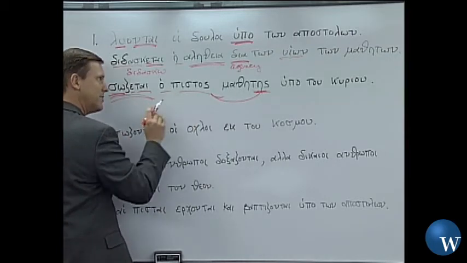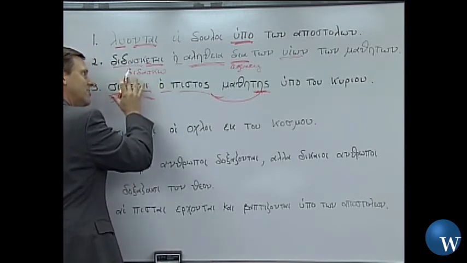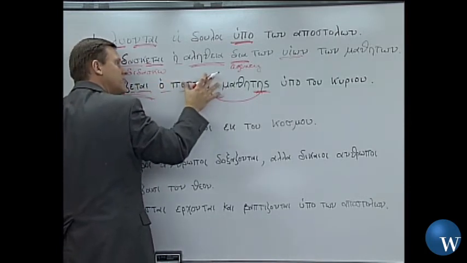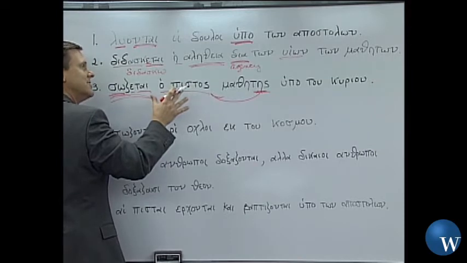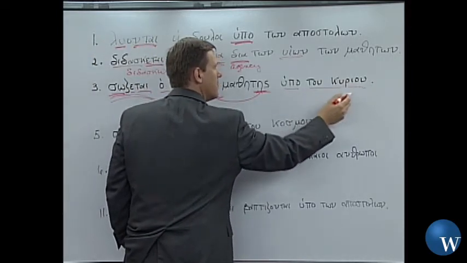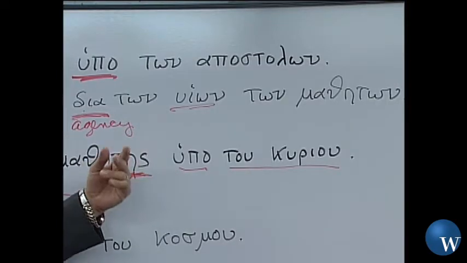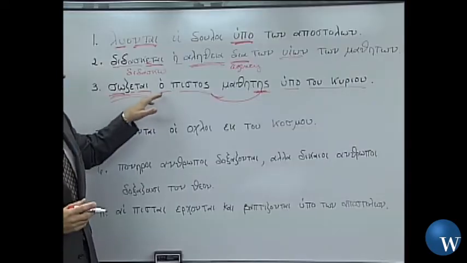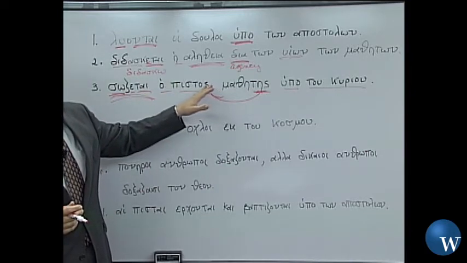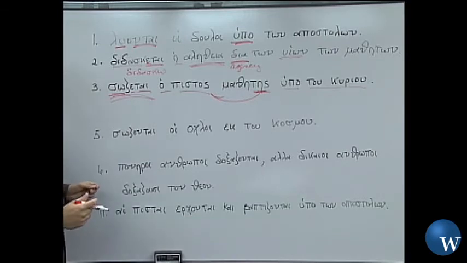The faithful disciple isn't saving anybody. Because this verb is passive, it means the action of this verb is being performed on the subject. Well, then where's our agency? Right here. By, hupa, the Lord, by the Lord. So we could easily change that into an active sentence and say that the Lord is saving the faithful disciple. That would be an active sentence, but this is a passive one.